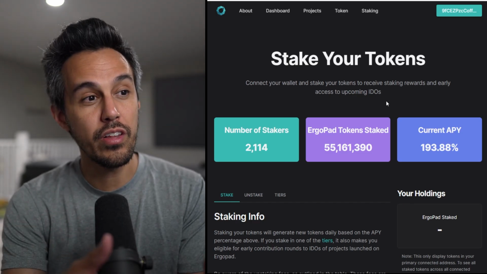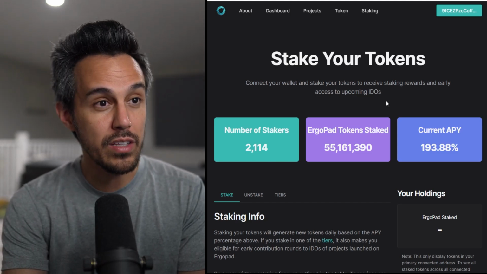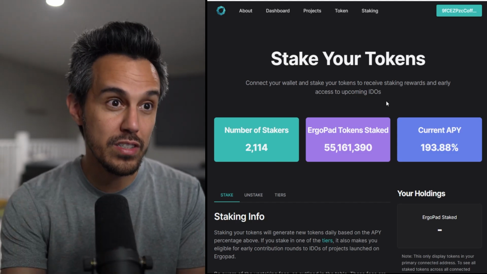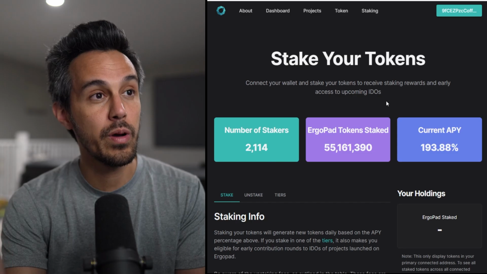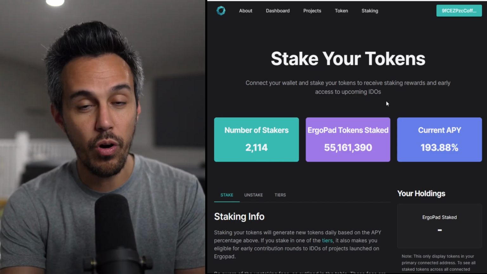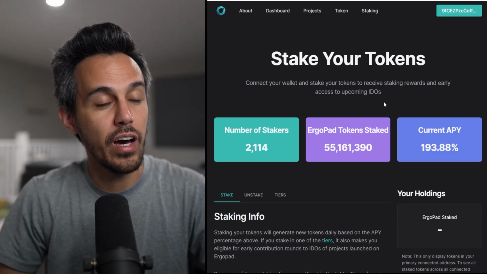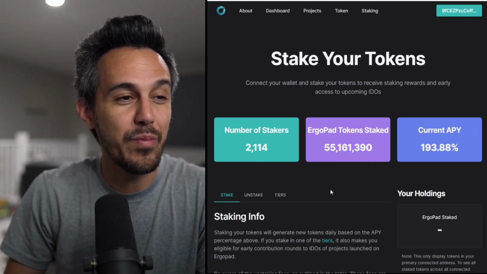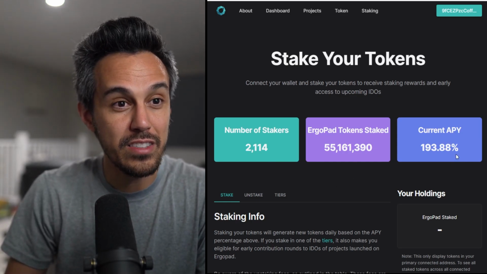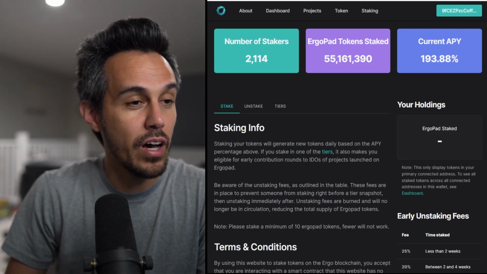The utility of it is to stake it, and there's over 2,000 stakers, and that means that they are going to have access to staking rewards and also early access to upcoming IDOs. So if any of those IDOs are interesting to you, or you just want to be in the know about other ones upcoming in the future, this is definitely something that you do in order to get that early access. And of course, it still has a great APY, 193%, which is awesome.